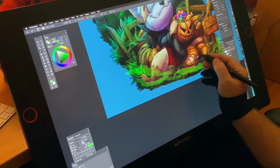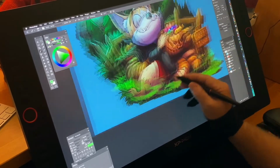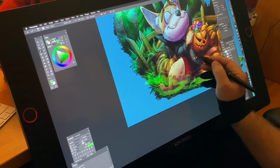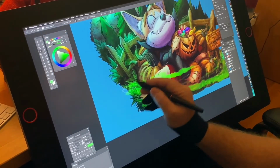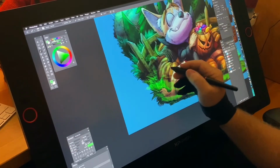And as I go in, I'll put in just a little bit here and there. I don't want to overdo it. You don't want to overdo it. And that's what's, again, great about digital illustration. If I was like, yeah, I'm going to put in 1,000 of these, I can be like, oh, I really don't like that. And I can just go back.